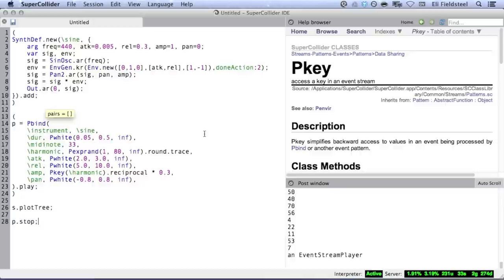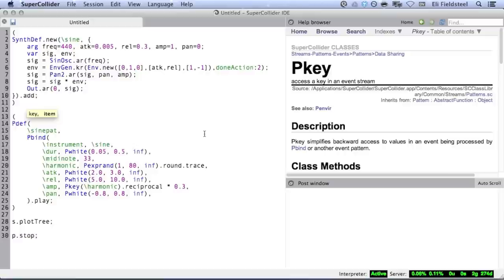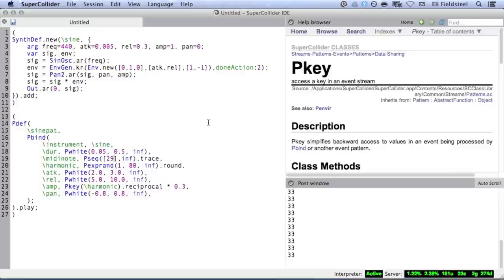One thing we haven't done yet is give ourselves the ability to manipulate patterns in real time while the pattern is playing. This is usually done by enclosing a Pbind within a Pdef, the syntax of which is very similar to MIDIdef and SynthDef. Once inside a Pdef, there's also no longer any need for the global variable. Once playing, we can simply change the contents of the Pbind, reevaluate, and the changes take effect without disrupting the event stream. For example, we can change the fundamental.